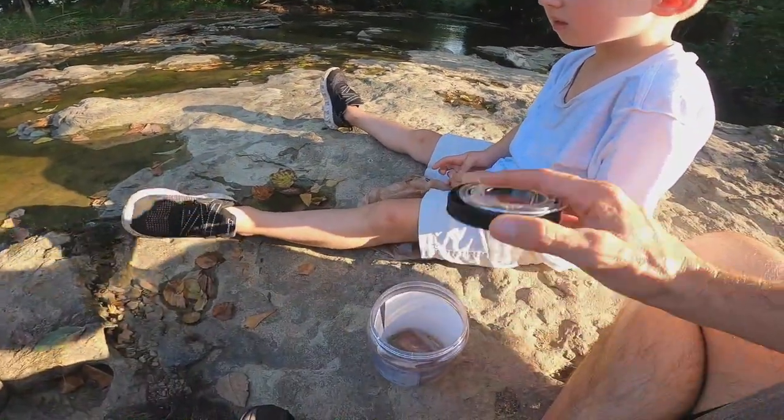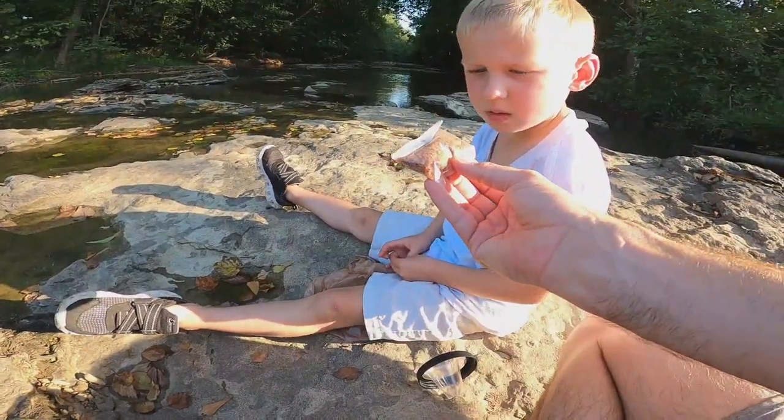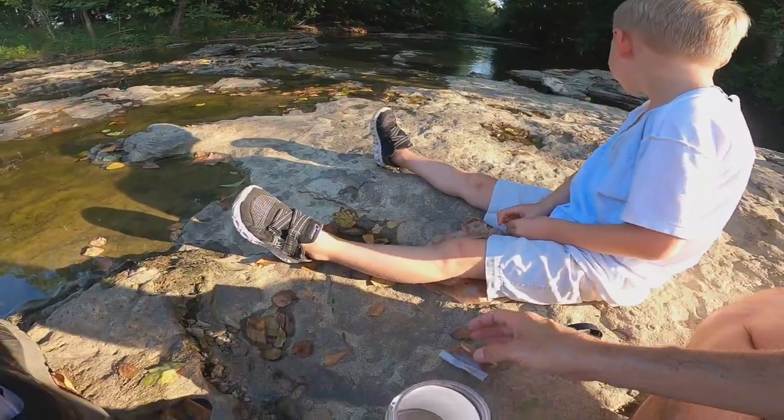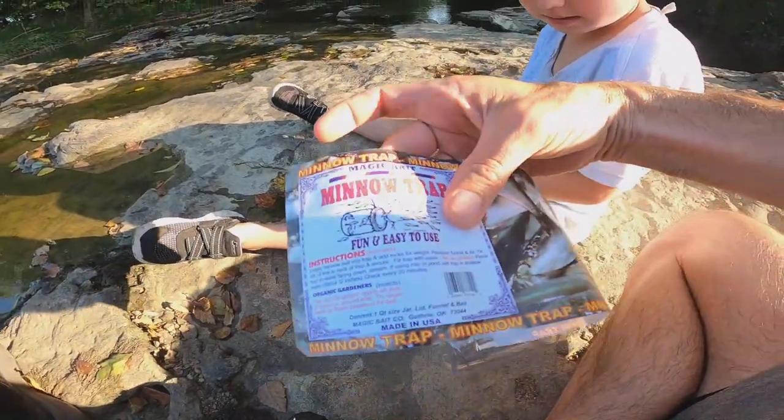So let's look at here. They gave us a little bit of food. What do you think about the food? Good. Does it smell good? No. He says it does not smell good. Stinky. It's kind of a stinky bait. Yeah. All right, and then instructions say this.